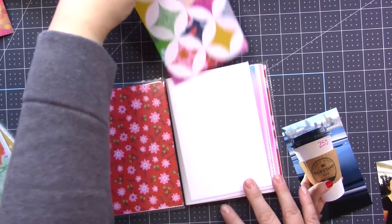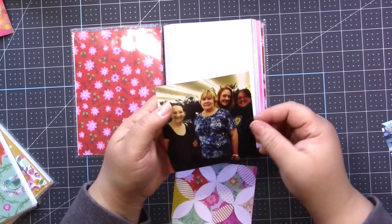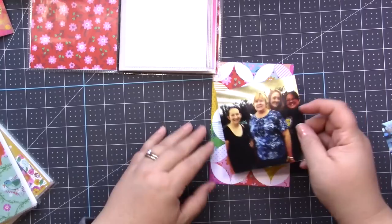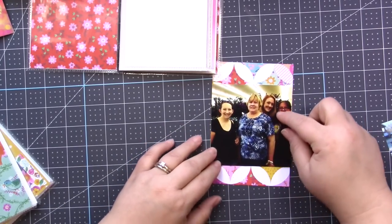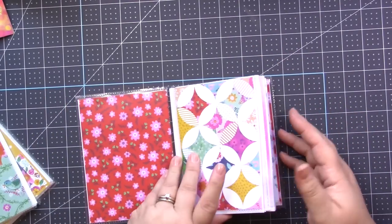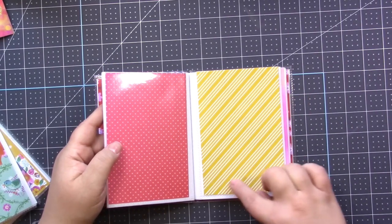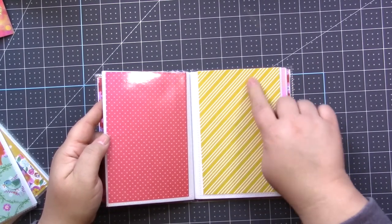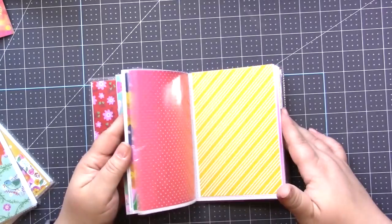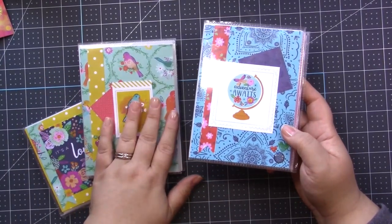Another option is Instagram pictures, and these are 4x4. This is one of my favorite pictures ever of me and my mom and sisters. And a 4x4 photo, you don't have to trim. You can just place it and glue it on there, and you've got a pretty border on the top and bottom. It's just beautiful on its own. And then I would take some of these out and glue down maybe some lined paper or white paper, so I can do journaling. It just depends on what page I'm on and what I want to do for that page. So let me show you one final finishing touch before I finish up my other two albums.